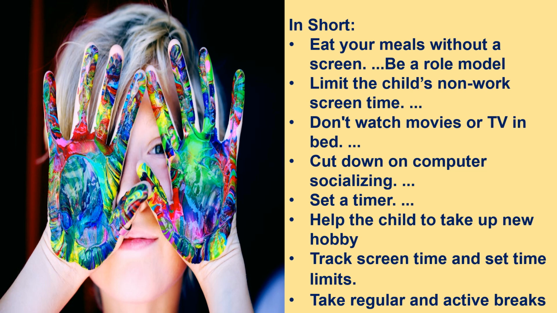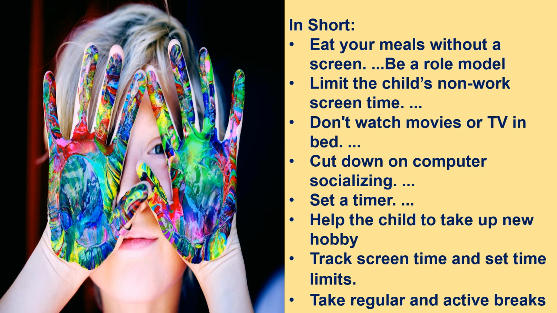Next, you need to cut down on computer socializing. What I mean is connecting through social networking sites, because it takes up quite a lot of our time. So you have to be a role model for your child. In case of a slightly grown-up child, you can set up a timer so they use only so much time on social networking sites. As I said before, you need to help your child take up a new hobby. People have forgotten to develop a hobby because they think in their free time they have to access mobile or be online. So instead, help them develop a new hobby towards which their interest may be diverted, and maybe the screen time will be reduced.